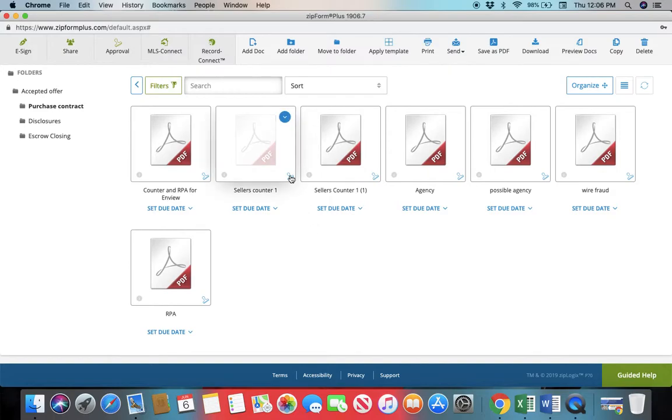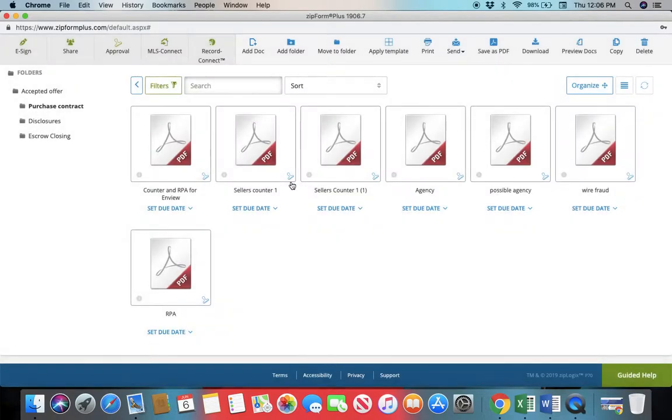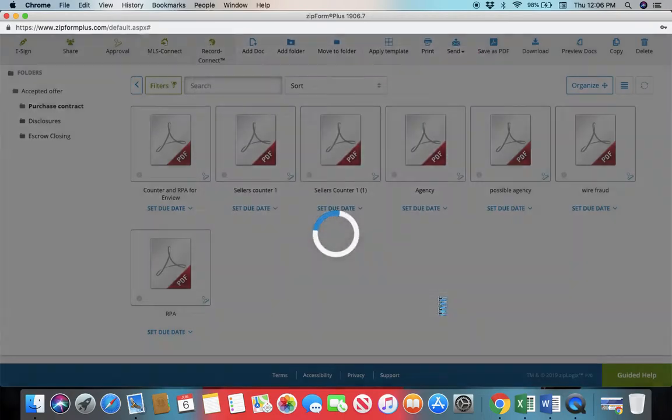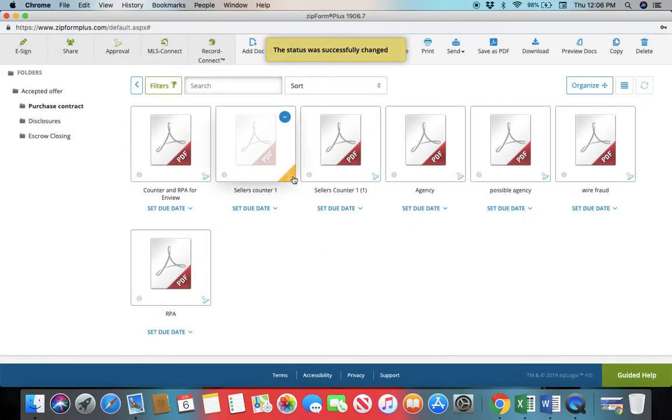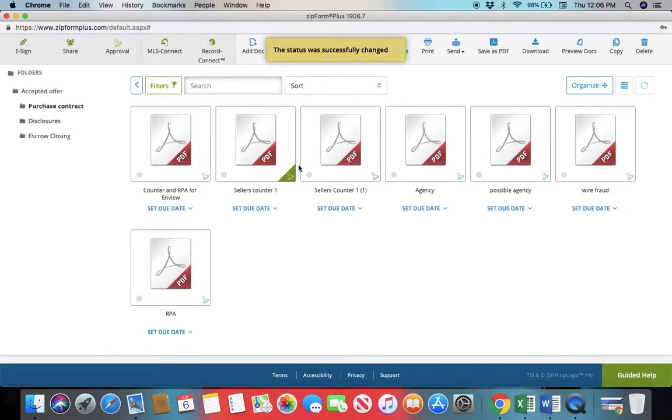So when you want me to approve a document, you just check on the little bitty, I call it a squeegee. See, there's a squeegee right here in this bottom corner of the page. If you click on that, you can click needs reviewed, click apply, and it's going to make a yellow mark. That yellow mark sends me an email that says I have something to review. Once I have approved it, I hit approve and apply, and it turns green.